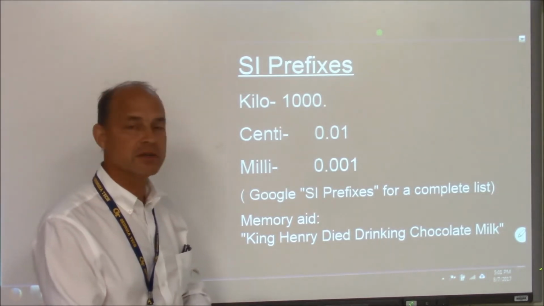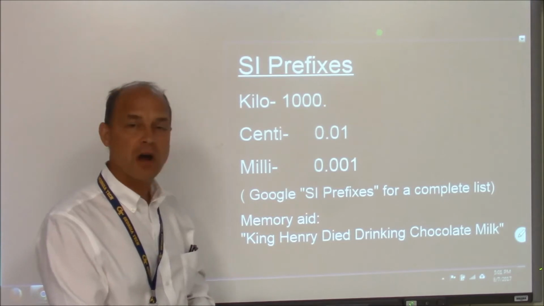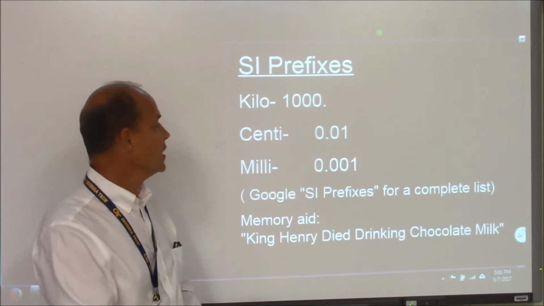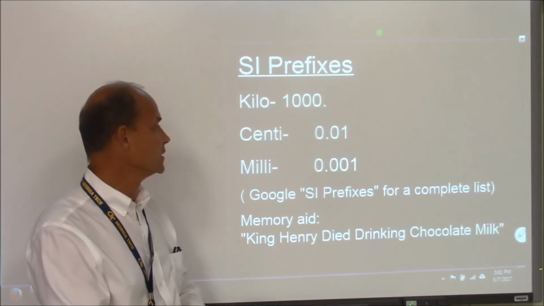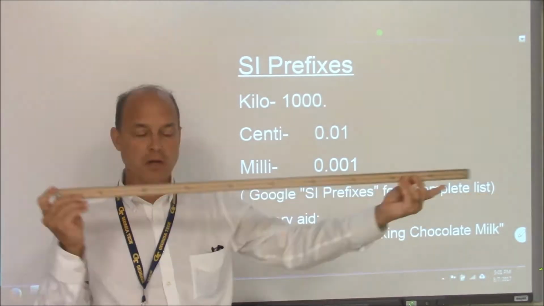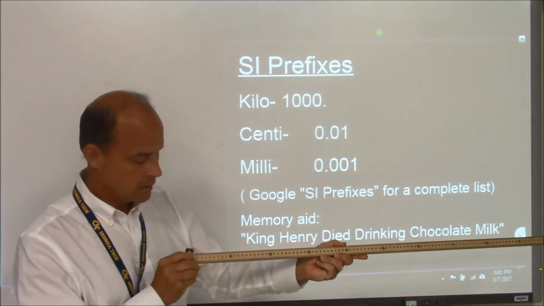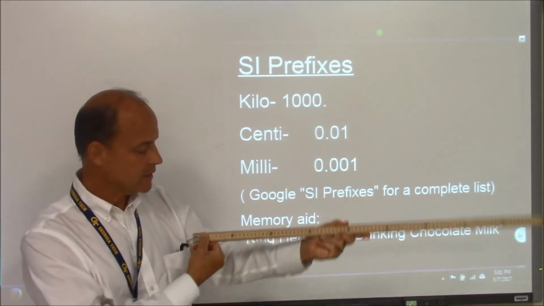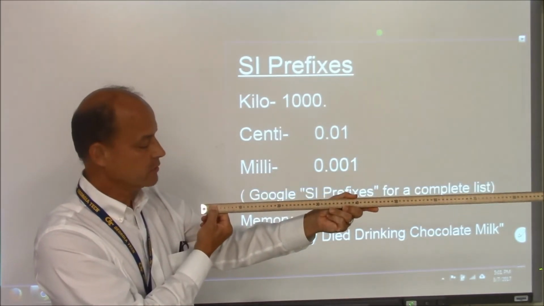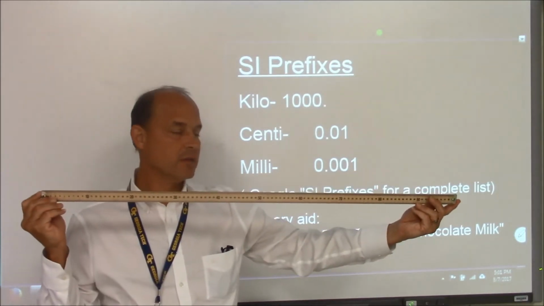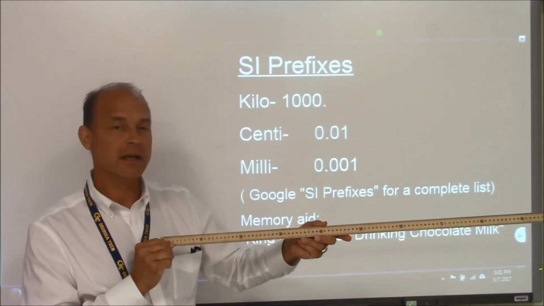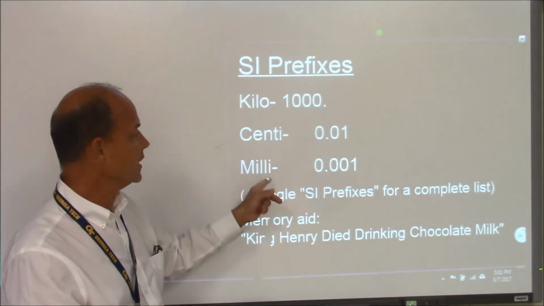The next point that I want you to write down is SI prefixes. I've already mentioned centimeter and millimeter. Those are all referencing the base unit, the meter. You're going to need to be familiar with all of them, especially these, kilo, centi, milli. This is the base unit, a meter. A centimeter is about, well, I said before that my thumb is the thickness of 2 centimeters. There are 100 centimeters in a meter, and there are 1,000 millimeters in a meter. So that's where we get centi and milli.